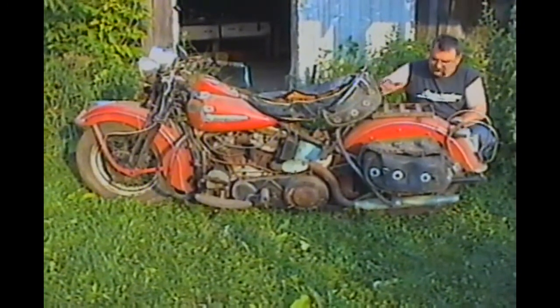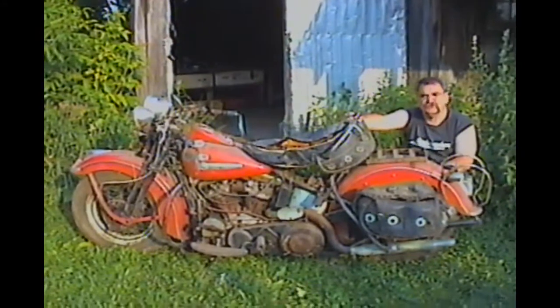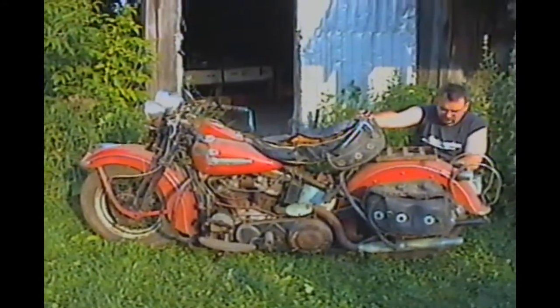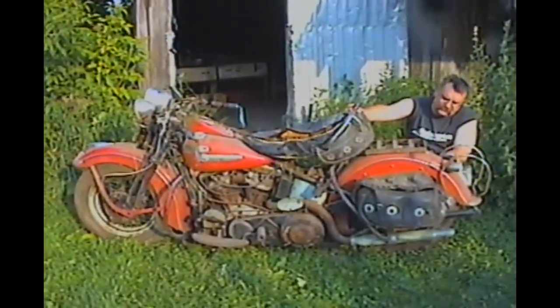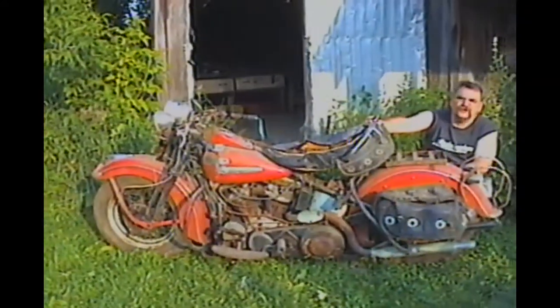There's some problems here with it. The engine is pretty trashed from years of sitting. Transmission, drivetrain, but again, I want to emphasize that we are going to take this motorcycle and preserve it, not restore it.